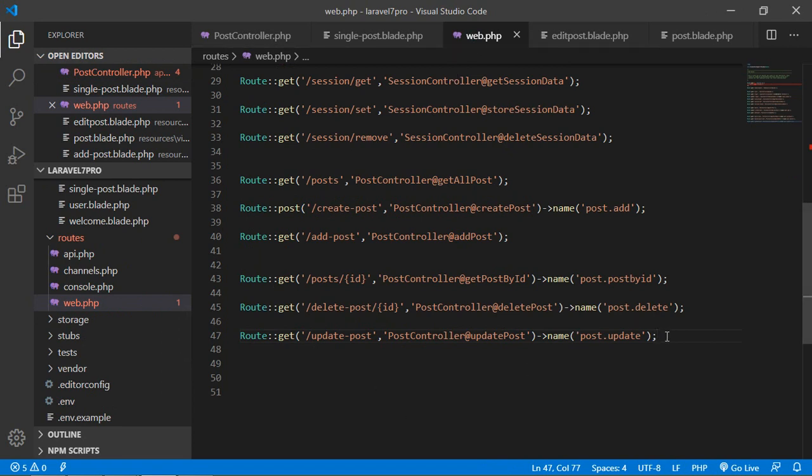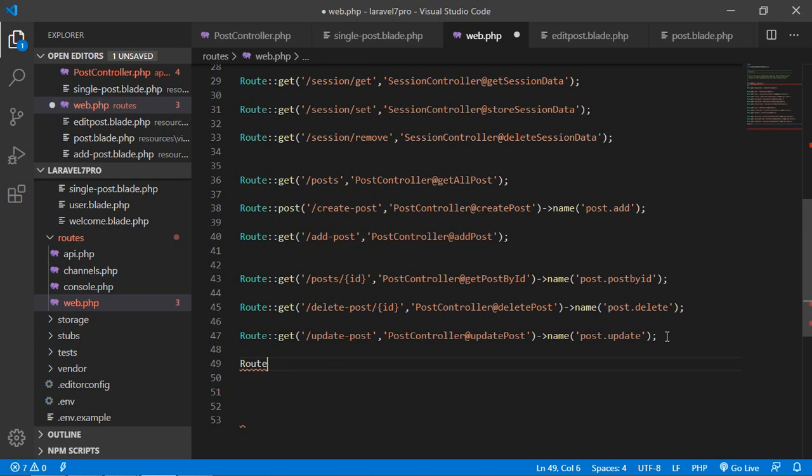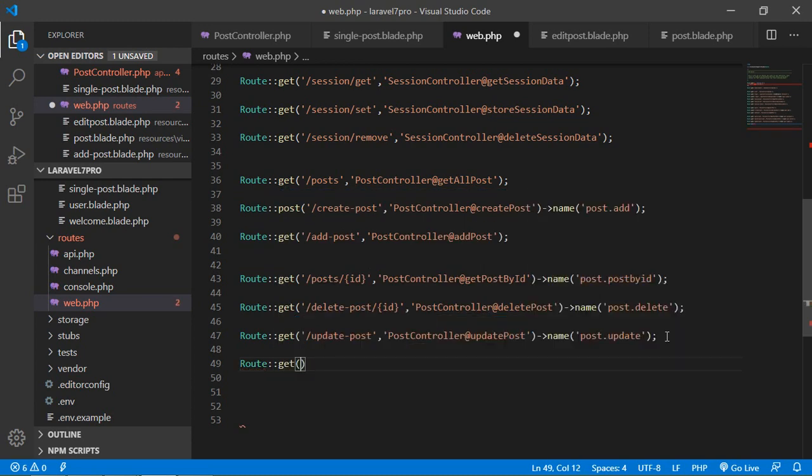So just write here Route get, and here let's say update form, edit post.